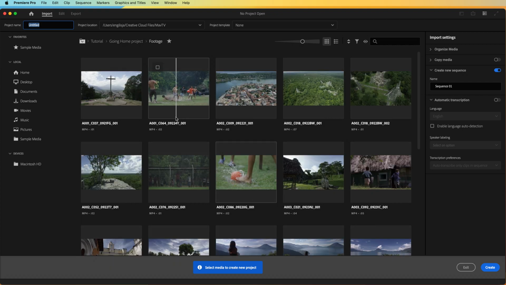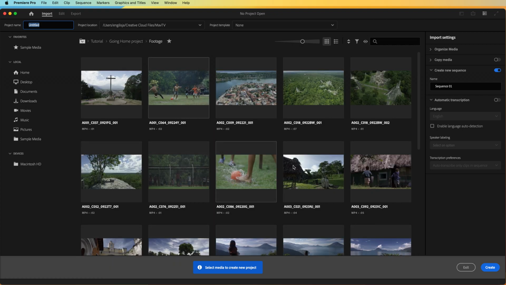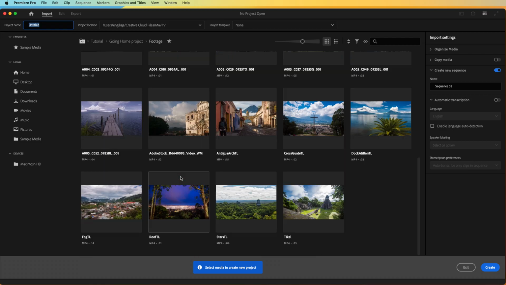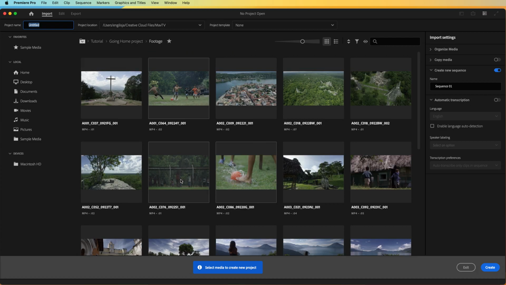And I'm not a big fan of starting by picking this footage. This is all footage for Adobe tutorials. So what I generally do is ignore this because I want to add my media in later. And I understand there are different workflows and there's always more than one way to do things.